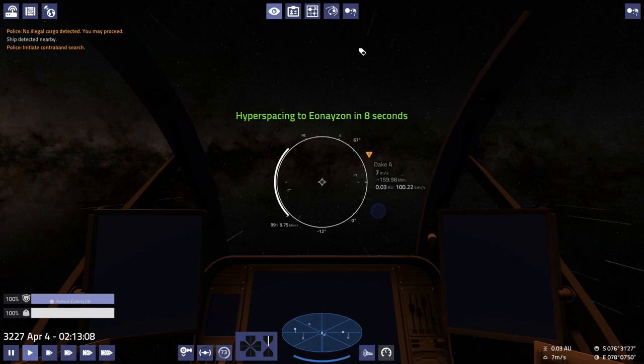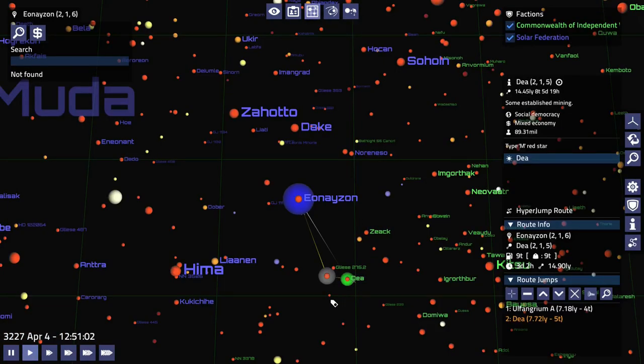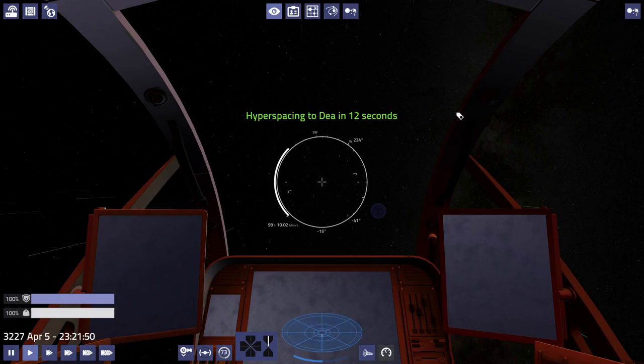In Oyizum. Just two more jumps. Ulfengrium. Some of these names are really interesting. Ulfengrium doesn't have anybody in it, though. That was a long one. And last jump to Dia?